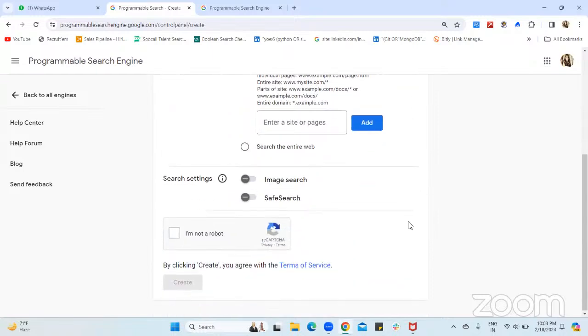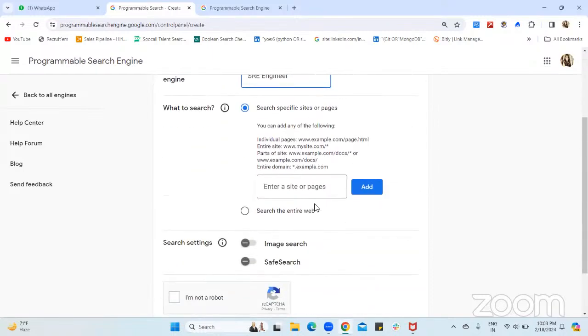Okay, now go for this. Star dot linkedin.com/in/star. Here. What? Asterisk dot linkedin.com/in/asterisk.